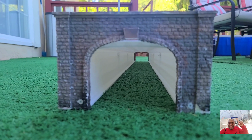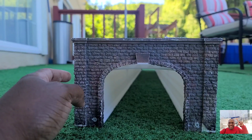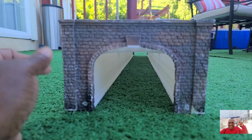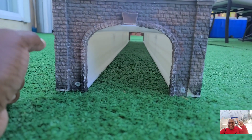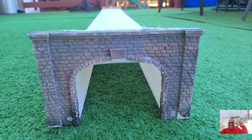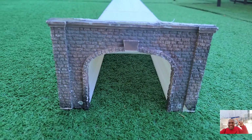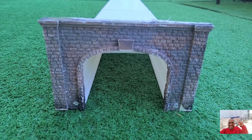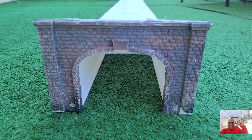I have not tested to see if this material is actually outdoor capable. I think it is, but I haven't tried it yet. I'd rather get another one, maybe from one of these trading shows, put it outside for about 90 days or so and see how it does in the weather, and then go from there. I don't expect to rush through this project at all because I want to do it right the first time around. So I just wanted to show you this, the newest thing that's coming soon to this layout.